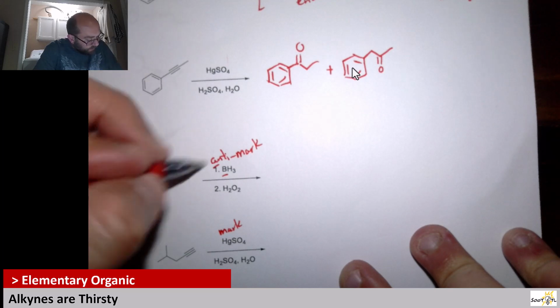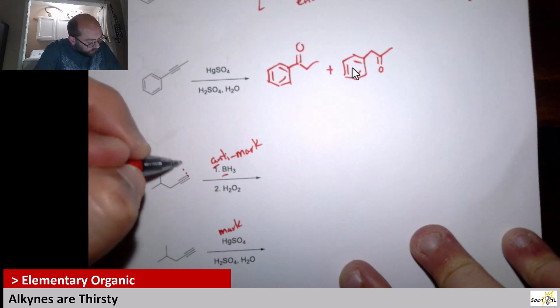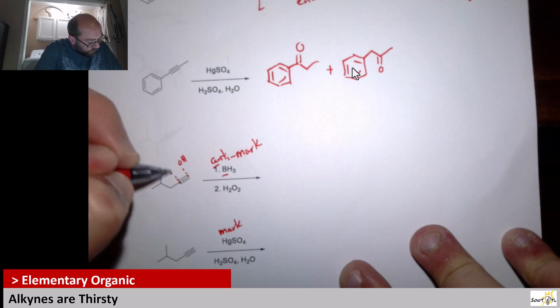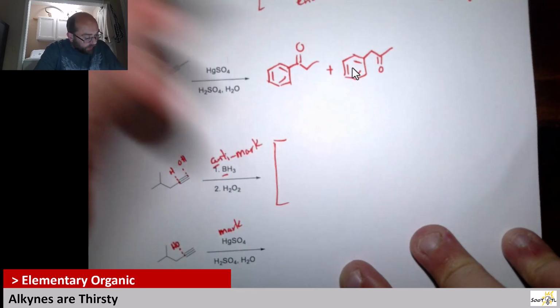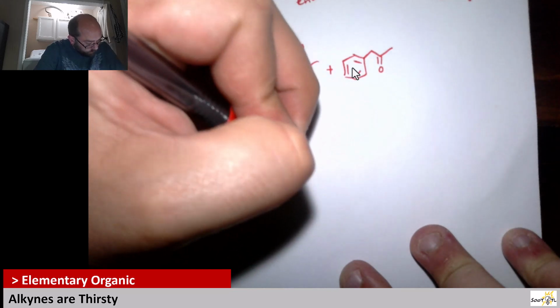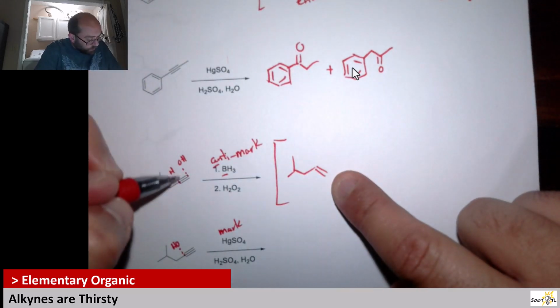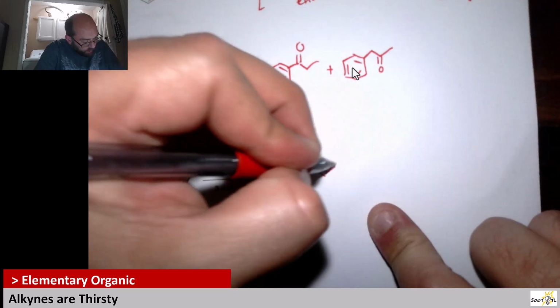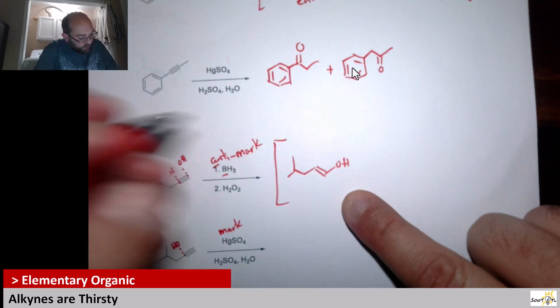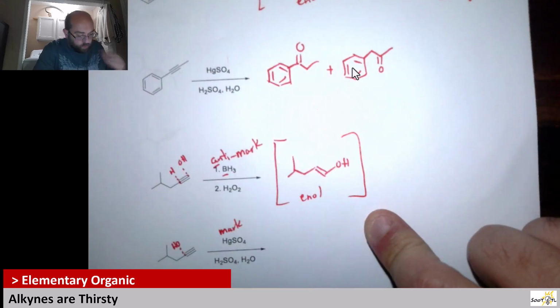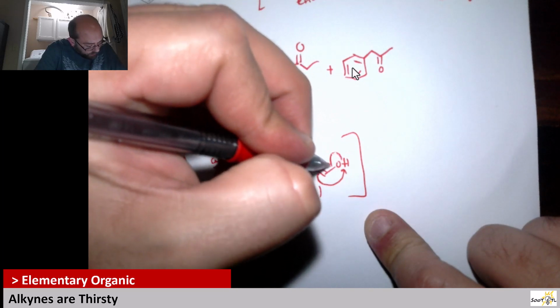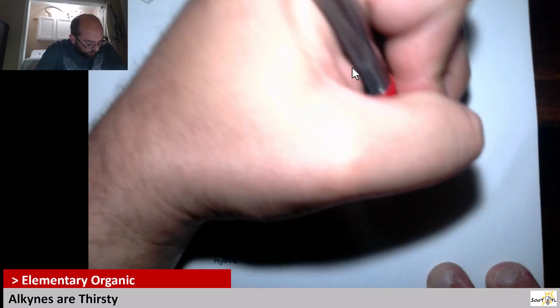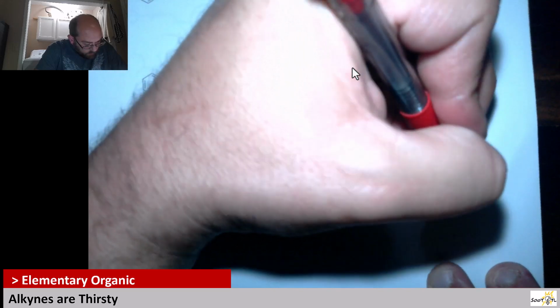So that means that for this guy up here, the OH is going to go at the end, and then the hydrogen's going to go right there. For Markovnikov, the OH has to go right there. So that means the enol intermediates that we're going to get, you're going to lose one of the pi bonds to the addition, and then you'll get an OH here at the end for the hydroboration. So there's our enol. Yet again, it rapidly tautomerizes, so the pi bond attacks the hydrogen. We break that oxygen-hydrogen bond and get a double bond there. And that will leave us with an aldehyde.